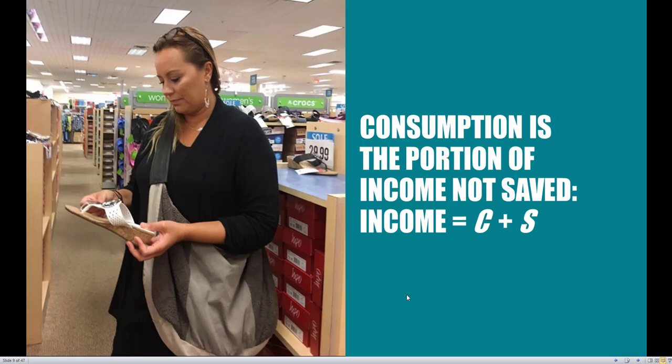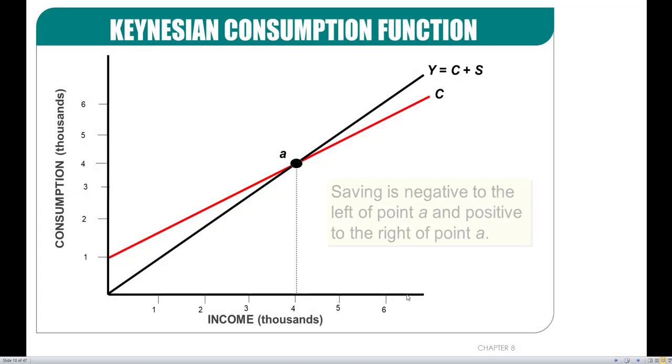So what does consumption look like graphically? Let's take a look at a few lines right here. We have a Cartesian plane. We have consumption on the vertical axis, and income on the horizontal axis. So once again, we're looking at the relationship between our spending components and income under the aggregate expenditures model. The first line that we want to focus in on is this black line. Black line, Y equals C plus S. That was the equation that we brought up just a moment ago. And we notice that this black line intersects at the origin.